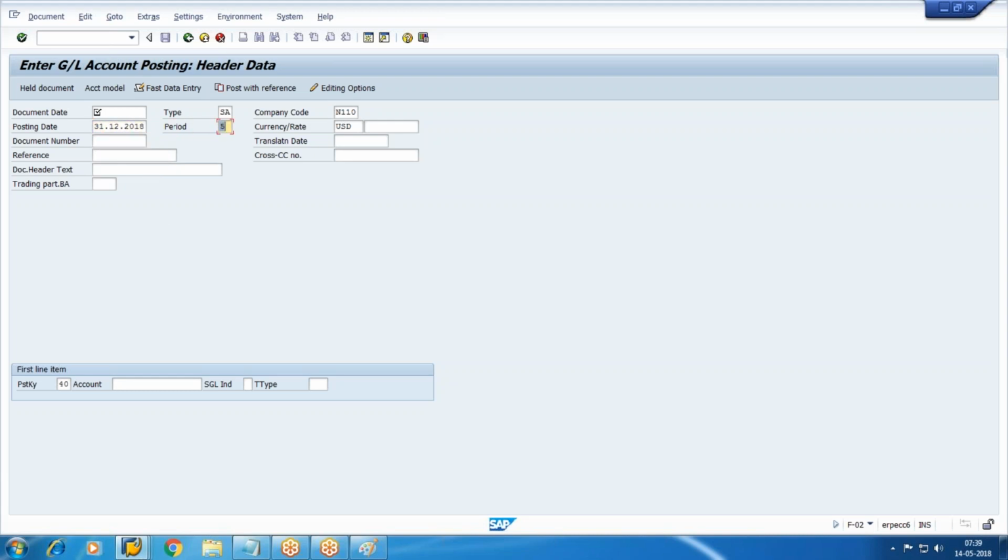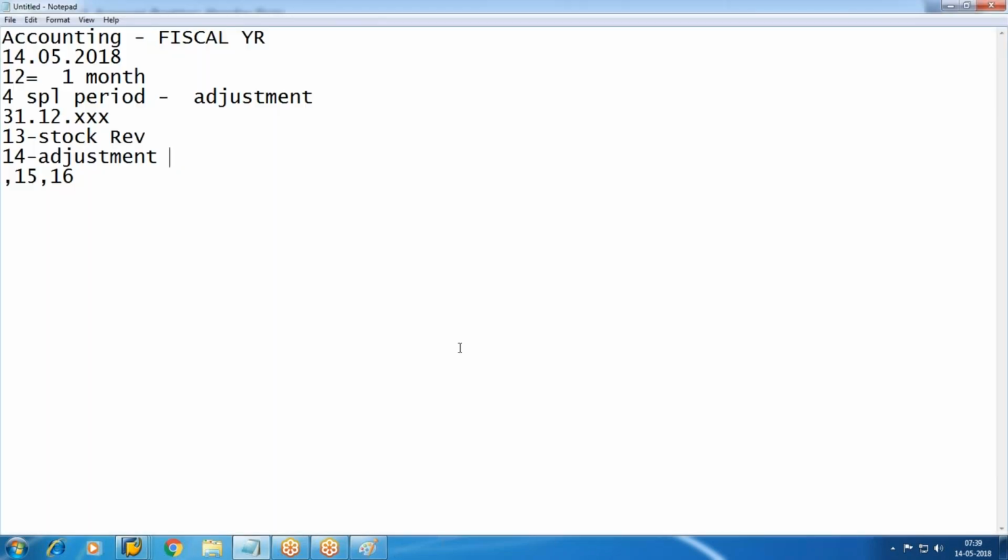And this period should be whatever transaction you are going to post, manually selected or automatically determined by configuration. So it should be maybe 13 for stock entries, or 14. And this date should definitely be the last working date, so that it will reflect in the previous year. Because if we are in 2019, then it is a previous year transaction, it will reflect in 2018. So that is the use of special periods, for adjustment entries.